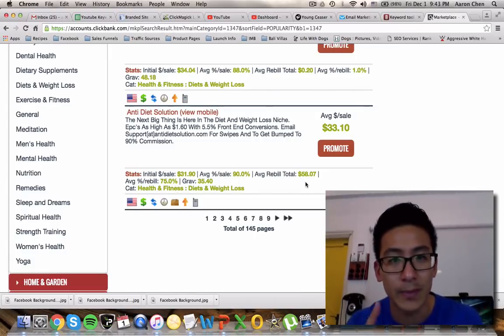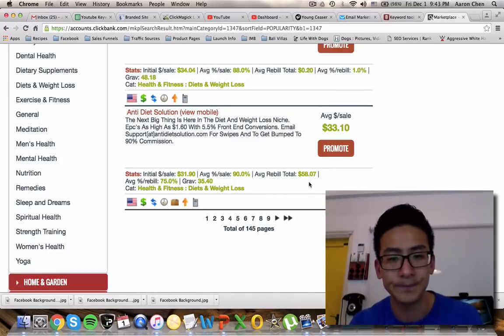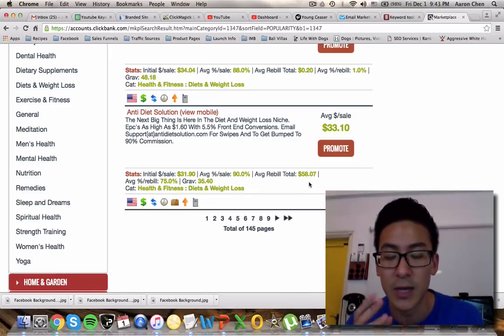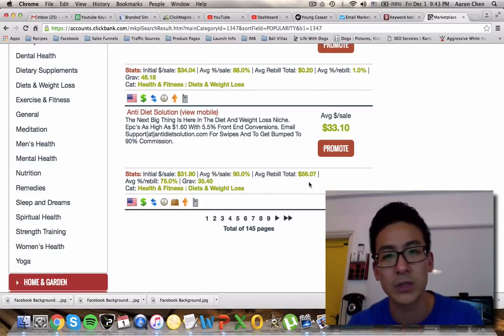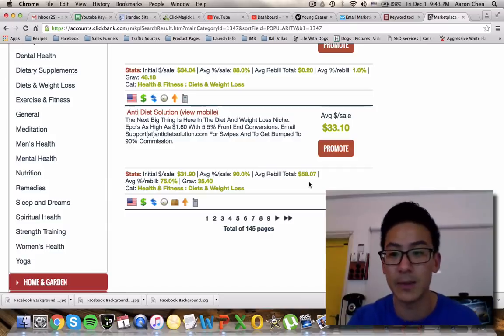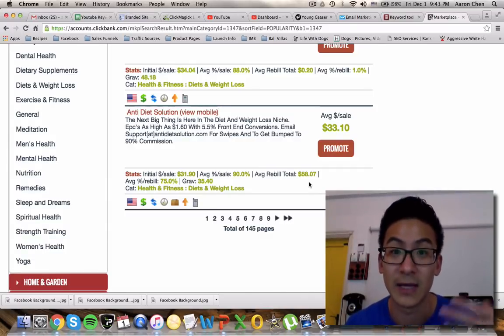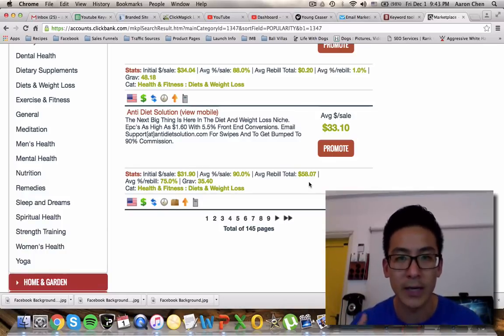And the average rebill, which means that this program has a monthly rebill, okay? The average rebill total is $58. So whenever somebody, in the second or third or fourth month, for example, and so on, you will make $58 every single month, which is pretty cool, okay? So I would say that you should definitely focus on programs where they have a monthly recurring program, right? Because if you're going to spend so much effort and time and money generating a new customer, you may as well keep them for a few months of income, right? That just helps to grow your income overall.